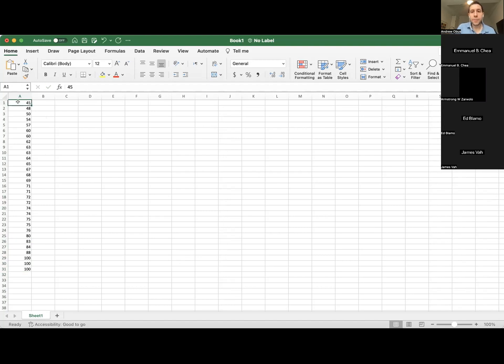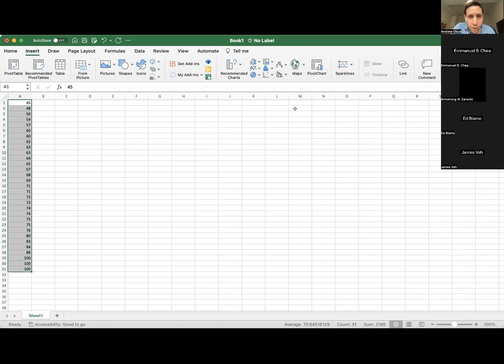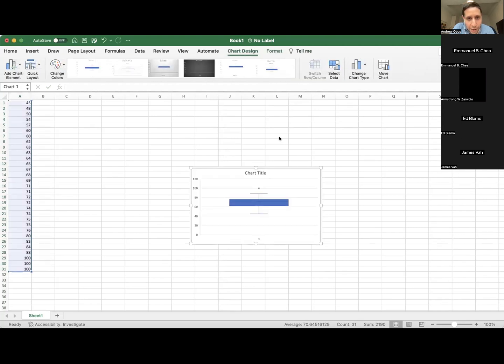That was step 1. So step 2, I'm just going to highlight it over here. And now I go to Insert. When I go to Insert, my screen gets all of these little icons. I click this one called statistical. It looks like a little blue histogram. I click the arrow there, and we see it has box and whisker plot. So I just click on box and whisker plot, and voila, it's all there, right?